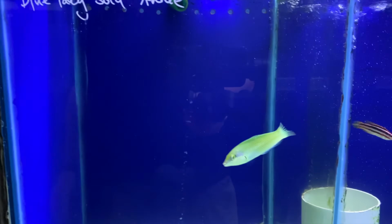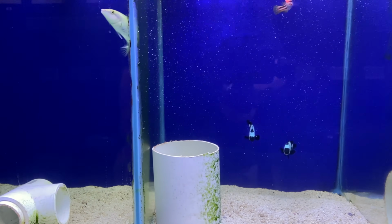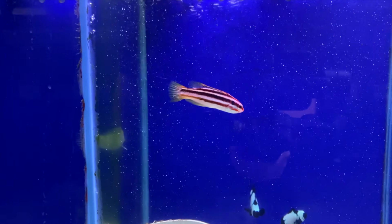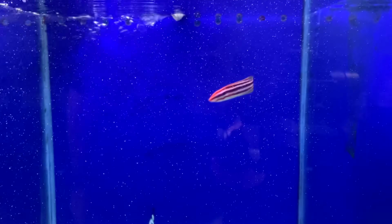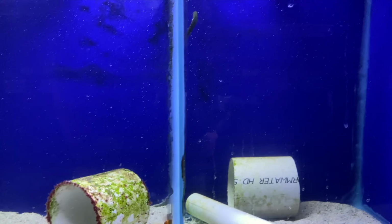Looks like we've got a red candy hog. Absolutely cool fish. I really love them. I had one of those in my previous main display tank, and a yellow candy hog. It took a rather strong disliking to him, unfortunately, because the red candy hog was my favourite. Isn't that always Murphy's Law?